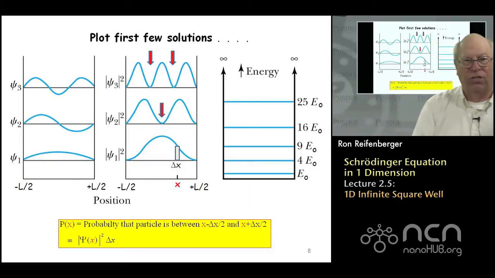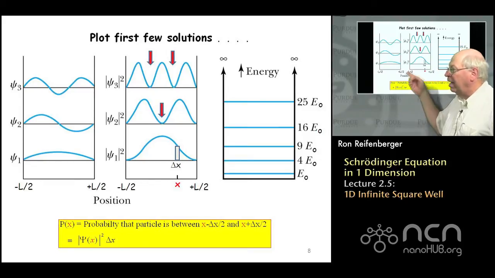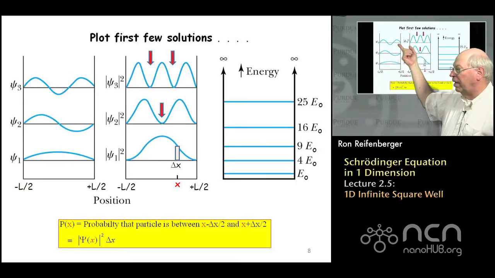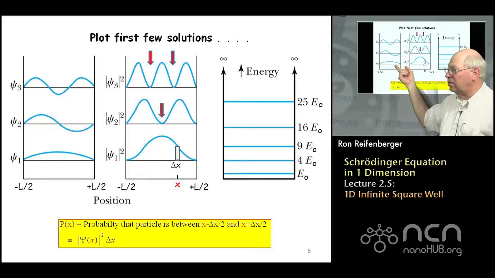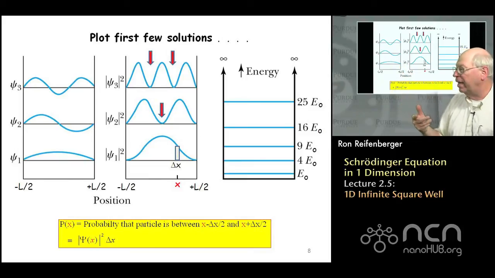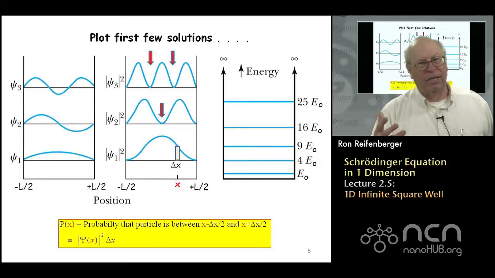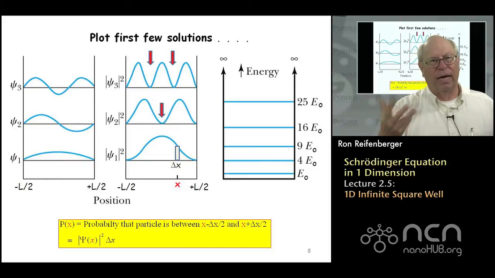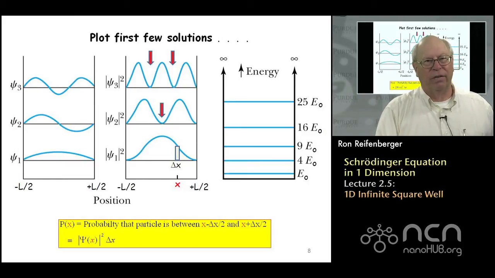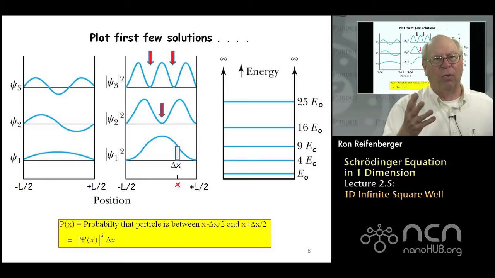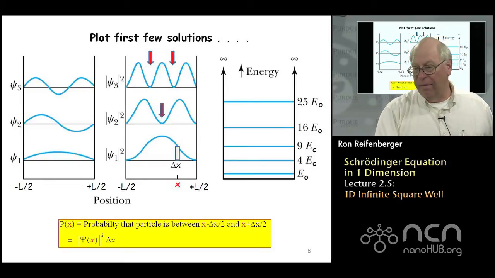It sometimes helps to see the possible solutions plotted out, and so that's what we do in this slide. I just plot the first few of them. I plot psi 1, psi 2, and psi 3, where the subscripts 1, 2, and 3 are these quantum numbers n. As you recall, the wave function itself in quantum mechanics is really not important. It's not measurable. It doesn't convey any information. It's just the square of the wave function that tells you what the probability is that you find a particle at a certain point in space.